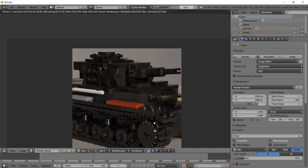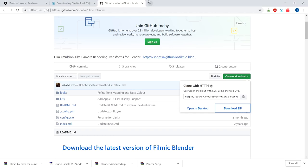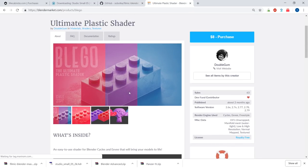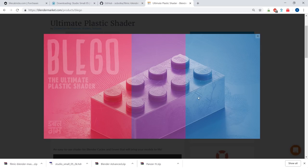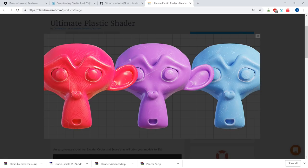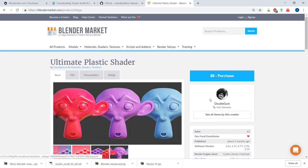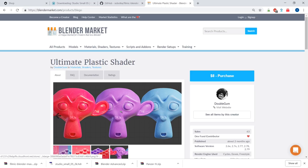There's also another plugin called BeeLego from the Blender Market. You can apply it to different objects and it gives a similar looking plastic with fingerprints, scratches, flakes, and imperfections. I really like this one as well - they both have their own purpose. On the Battle of Kursk film I'm doing, I'm using a mixture of both nodes plugged together with some Mix Shaders. This one's $8. I'd recommend it if you want to experiment, because you can get really good results mixing the two together.